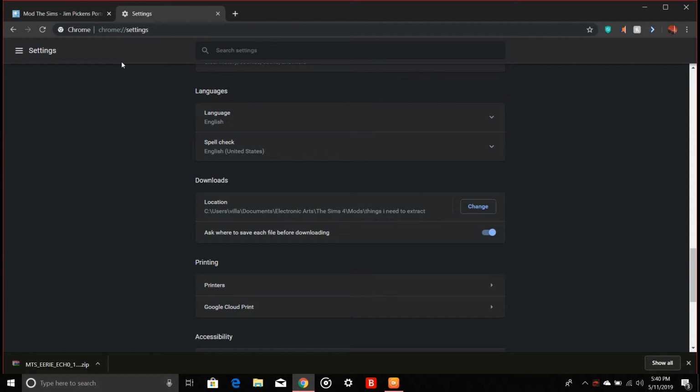And for me at least, I know when I sit down, I'm like, okay, I'm going to download CC for 30 minutes. And that's what I do. I could actually probably cut that down to 5 or 10 with this trick, but anyway, if you are downloading mods and you want to just keep this open, that would be great, so that when you're done, you can just change it.